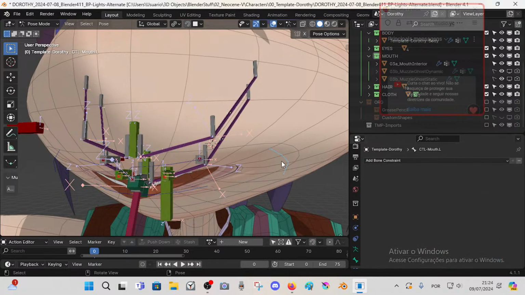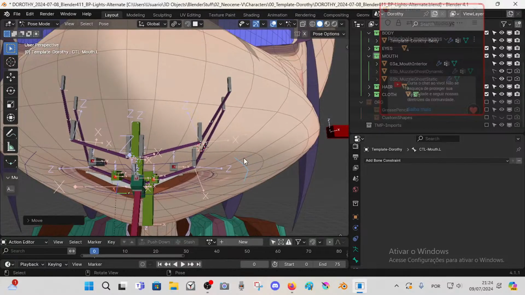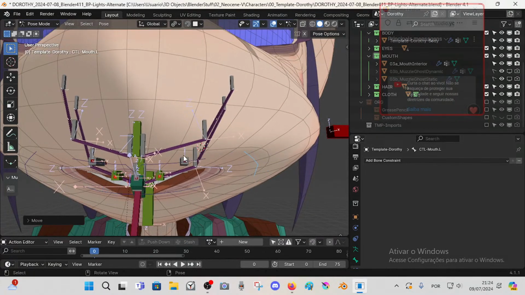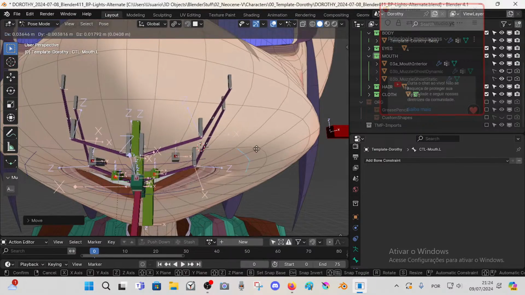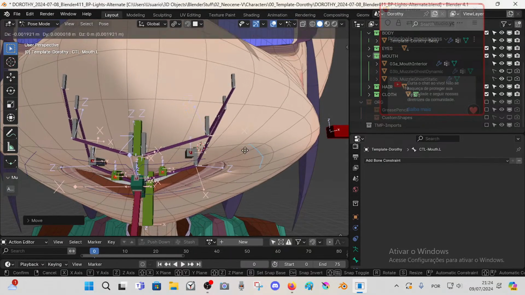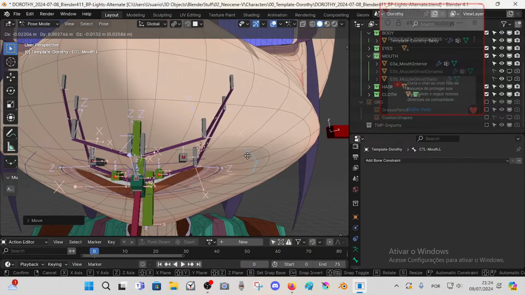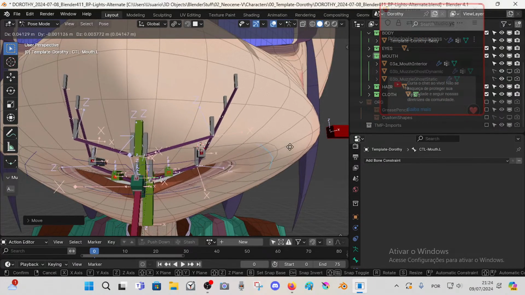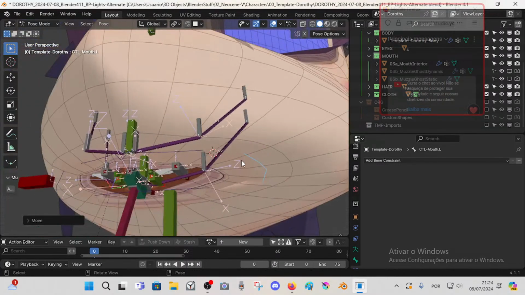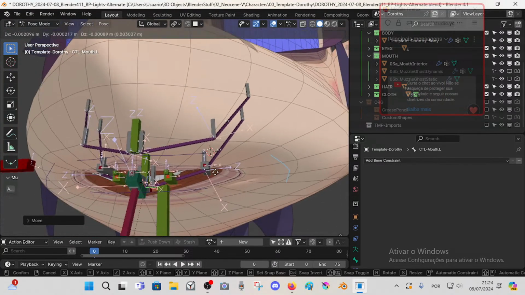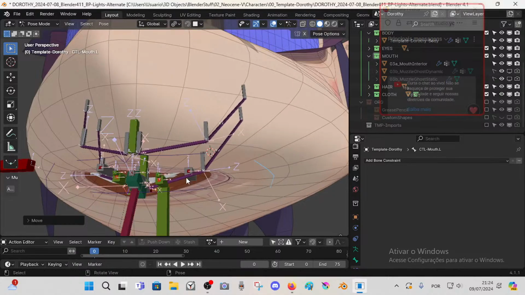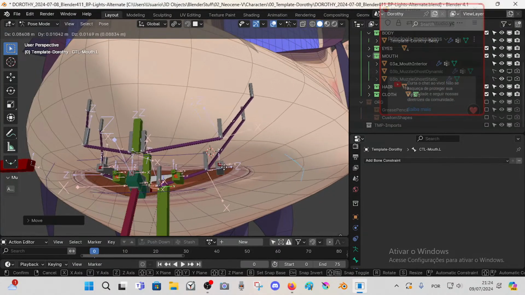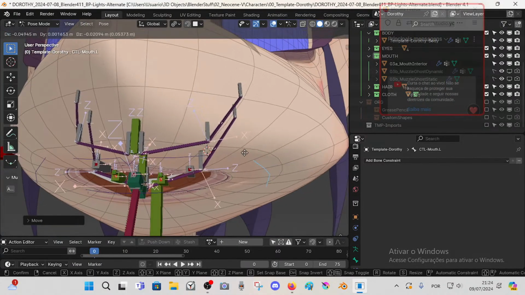So you see, this controls this bone, and this is the only control here that I have. Well, maybe not the only control, but this is the control that allows me to shape the lips at the same time as the arcades.